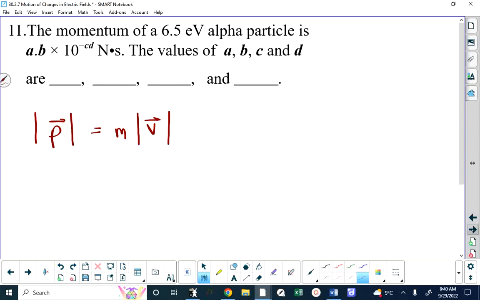However, from here on in, when we're talking in physics about the energy of a particle, not a car or a baseball, we're assuming we mean kinetic energy. So when I say we have a 6.5 eV alpha particle, that means the kinetic energy of the alpha particle is 6.5 electron volts. And I would like everybody right now, whether you did this question or not, to convert that to joules. And I would go so far as to say it should be coming very natural. Should be very, very natural to know what to do here.